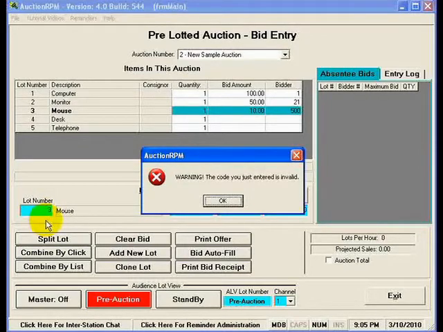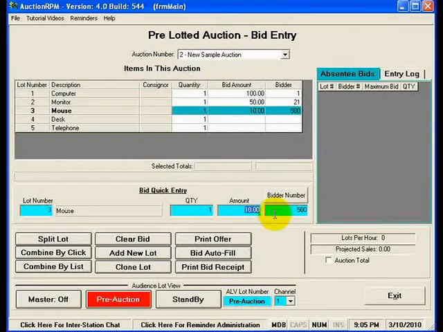And in that scenario, you would not want to validate bidder numbers for the bids that are there. In this case, we're going to go ahead and hit OK, and we're going to tell it, no, that is true, 500 is the incorrect bidder number. I'm going to go ahead and just use a correct bidder number of 22. And once I hit tab from this field, then that bid can be entered.